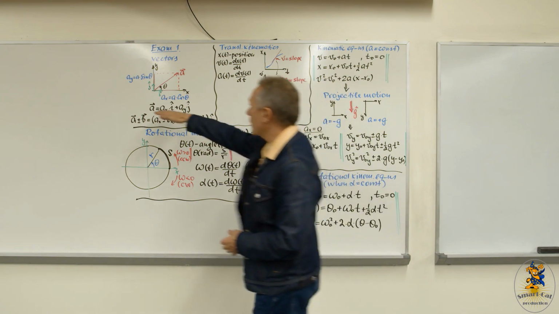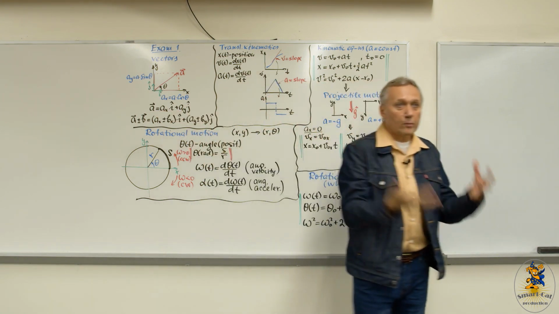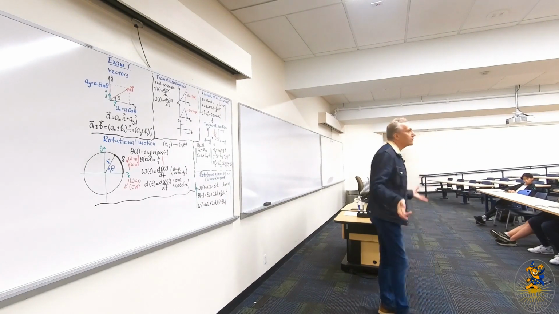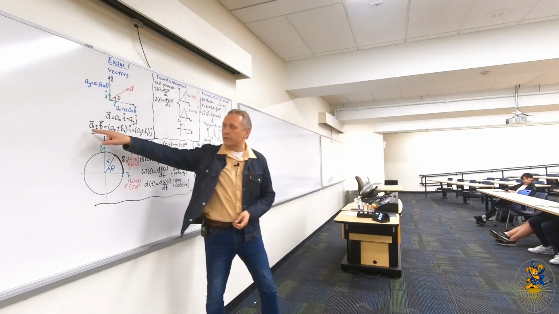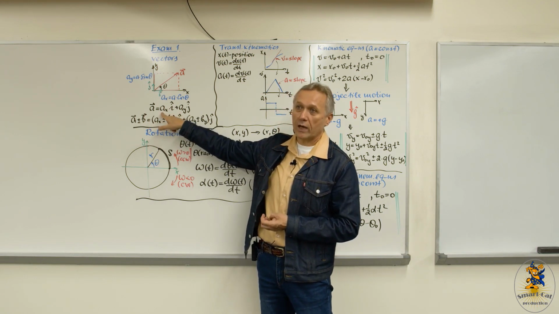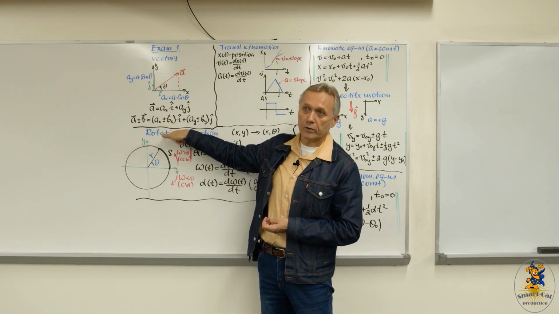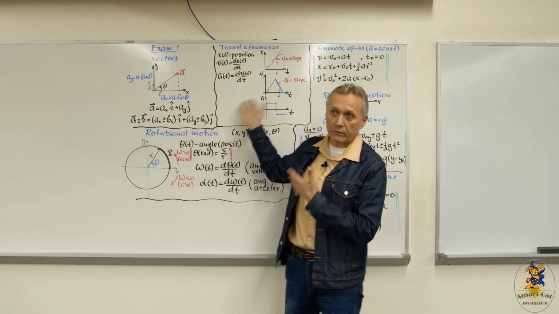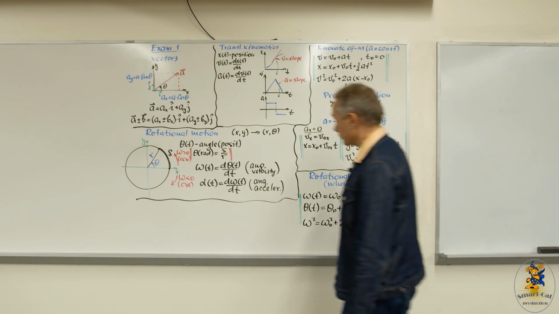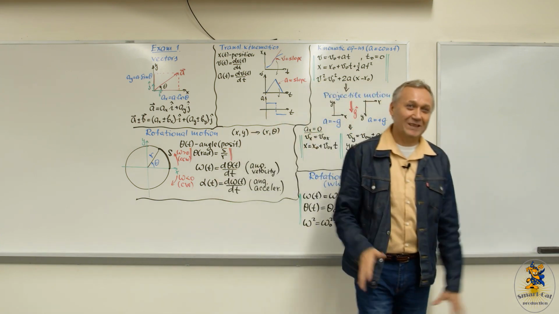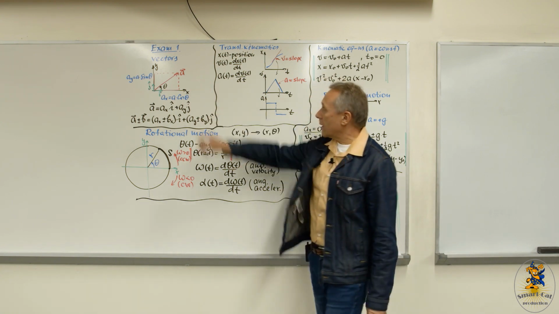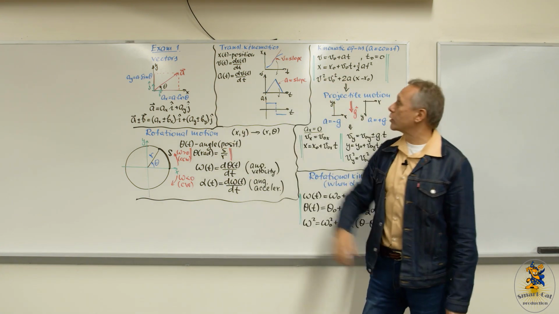Then, if you have vectors presented in component form, adding, subtracting, and multiplying them by numbers is a very, very simple procedure. If you want, for example, to add or subtract vectors presented in component form, you just need to add or subtract the corresponding components, multiply by the corresponding unit vector, and that's it. Right? So it's a very, very simple procedure. A little bit tedious if you have many vectors, but not complicated. So we're going to practice. We're going to look at one problem.